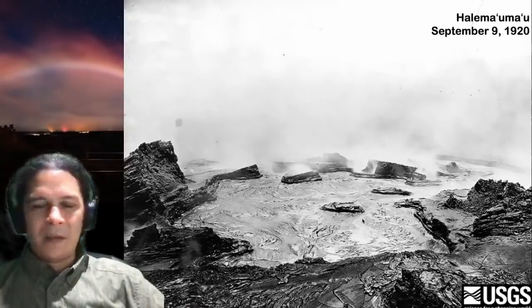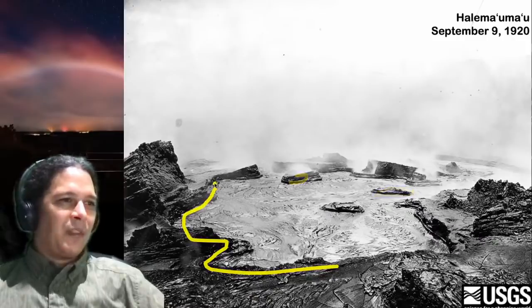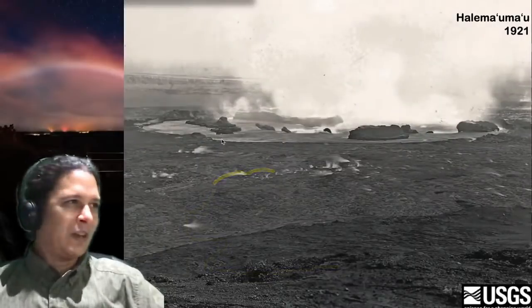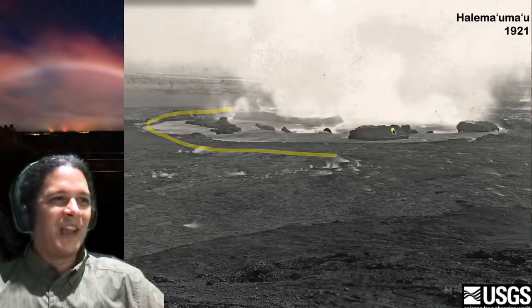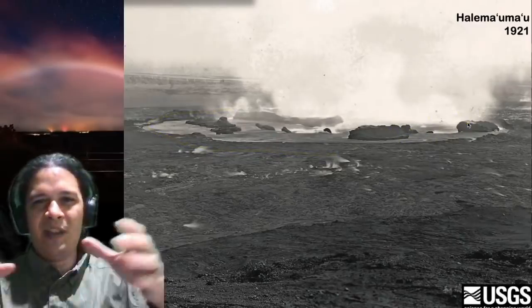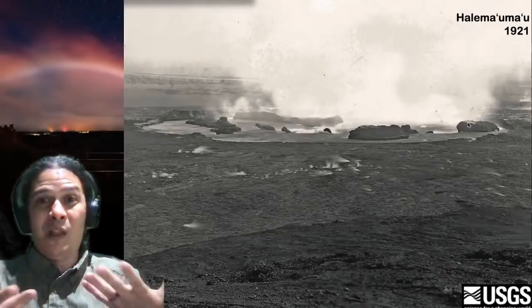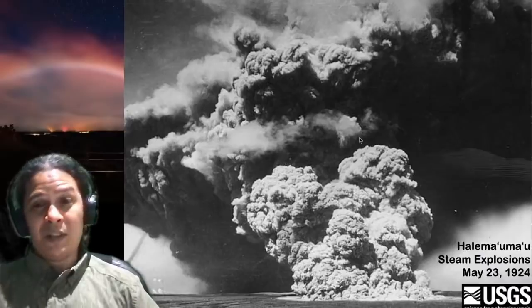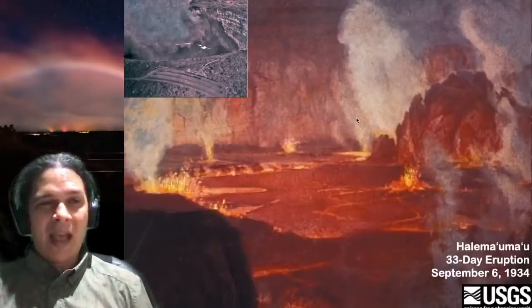1918 — islands again, lava lake in between. 1920 — the islands are a lot shorter; I don't know if they're submerged or different islands, but the lava level is right up to the edge of the crater, quite high. 1921, pictured by Thomas Jagger himself — look how full that lake is, and how many islands are floating around. In Jagger's time they used to document the islands moving and spinning to figure out the dynamics of the flow. That would be really interesting to revisit now since we have a lava lake circulating with an island in it.